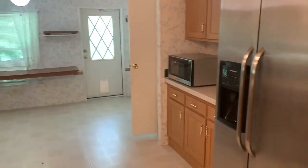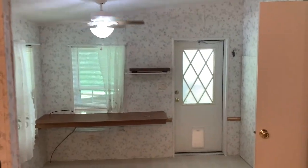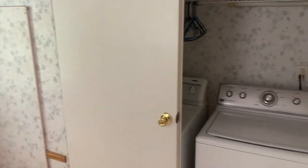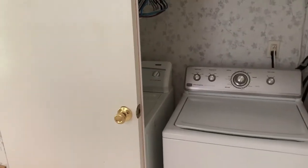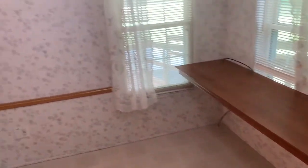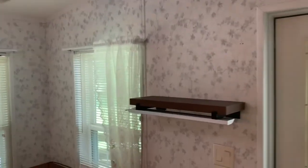And making a 360 here as we go around, we now walk down the kitchen area into another area which really could either be used, it looks like they had it set up for a laundry area at the time with their washer dryer right there. It could pretty much be any kind of a little room there. It's not that small, it's bigger than you might think. That door there goes out to a small porch. Once again, we're looking around this room, which, like I say, they apparently use as a laundry room.